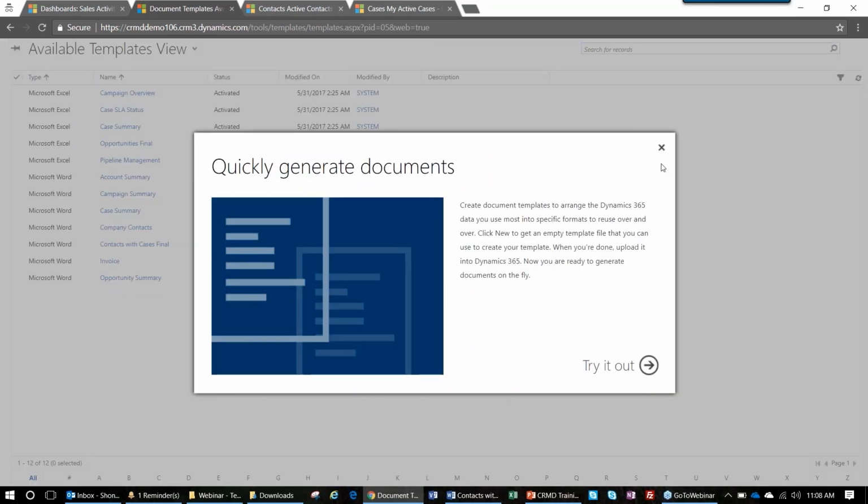to what you do. Once you've run the template, you're then presented with a Word document, and we will see this as we go through. You're presented with a Word document that you can do whatever you do with Word documents at the moment. So you can PDF it, you could just email it, you can file it somewhere. It becomes a Word document that is disconnected from 365 and now becomes something that you can work with independently.